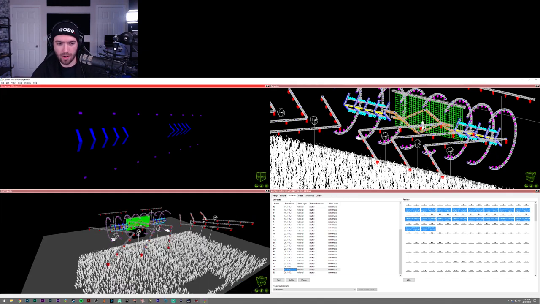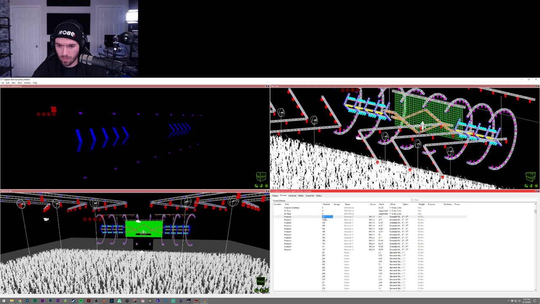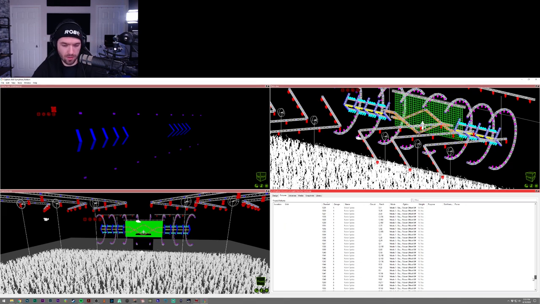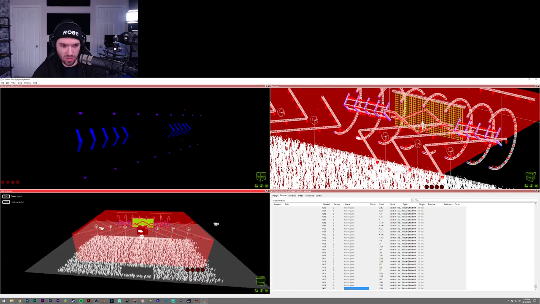Let's export these to an XML file and throw it into MA. So I'm going to switch over here just because I want to make sure I can do this without showing too much of the random stuff that's on my desktop. So I'll select all of the fixtures that I want to include in our patch when we send it over to MA. Highlight everything, make sure everything is selected, nothing weird, no stragglers.